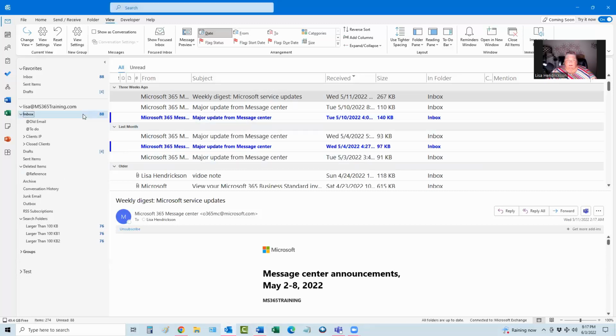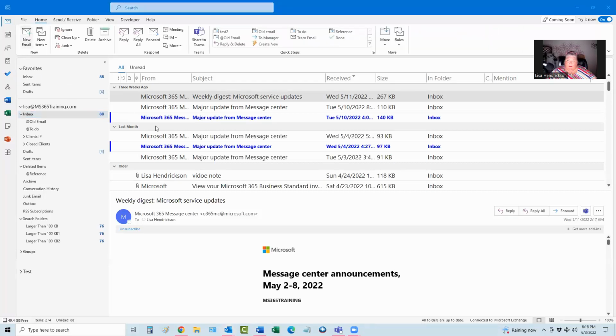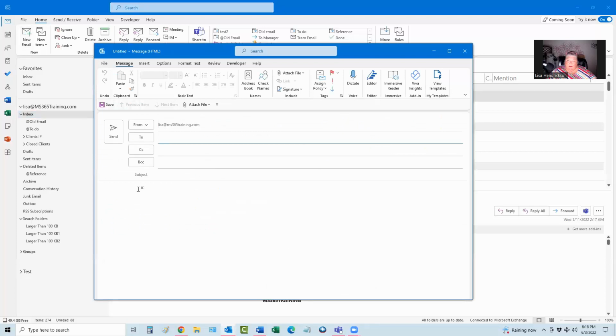So the next batch of little tricks here. Oh, this one for sure only works with Microsoft Exchange, okay? So if you are using Gmail or Comcast or Yahoo or whatever, this will not work. Come up to your home button and go to a new email and come to the message area of the email over here.